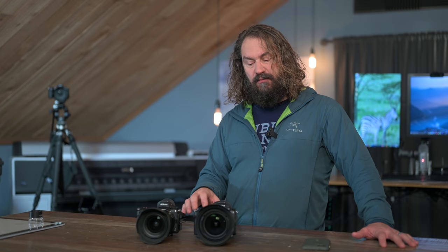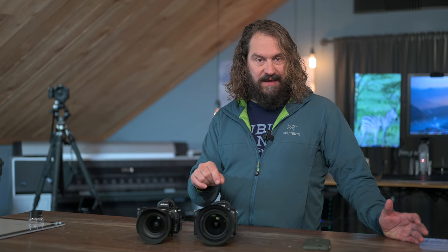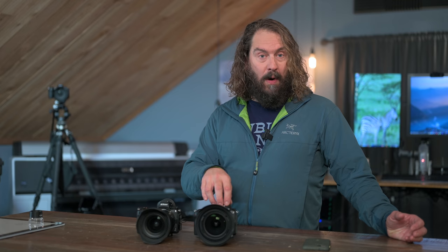I hear them maligned constantly that they're not great autofocusing cameras, and I find it annoying, because the reality is if you take your time to learn what the system is, it's all going towards the auto area autofocus mode and the eye detect and face detect autofocus modes, and that is the future. It's sensor based, it's computational. It's the same way our cell phones are taking such amazing photos. We're starting to harness the computing power of dual processors and what the sensor's seeing in this camera to determine what it is that should be focused on.